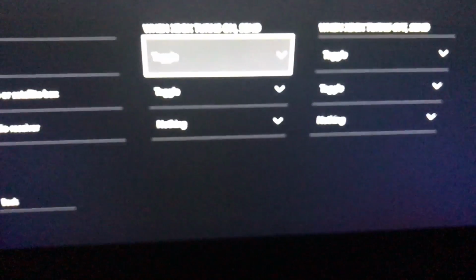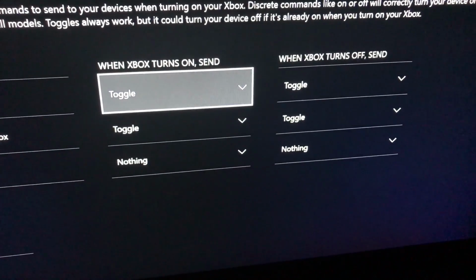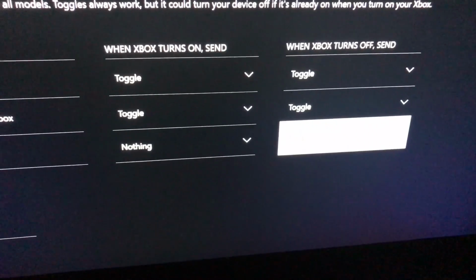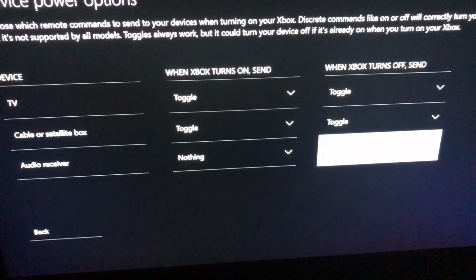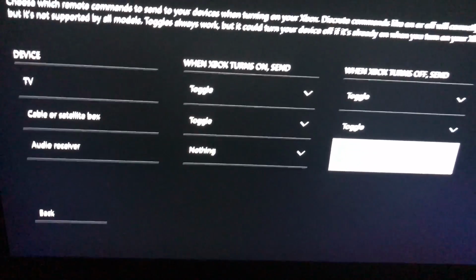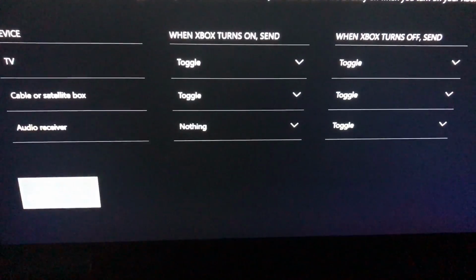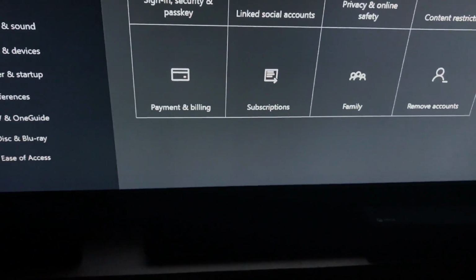So anyway, TV and audio, video options. If I go here, I can make it toggle everything on. So I could say, yes, when Xbox turns on, send the audio receiver to toggle. Might as well. But see, the only problem is if I'm playing PlayStation 3, I have to turn on the PlayStation 3 without turning on the Xbox, so I have to turn everything on by itself. So anyway, this just makes it so everything comes on when I want everything to come on.